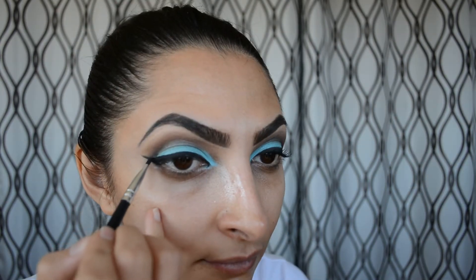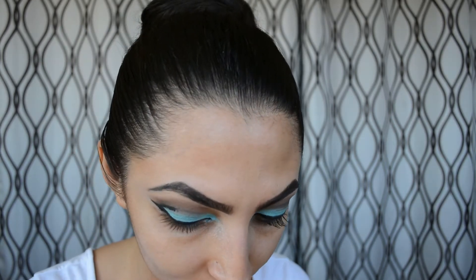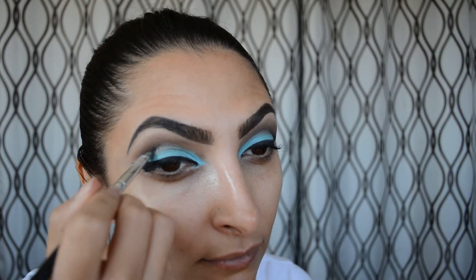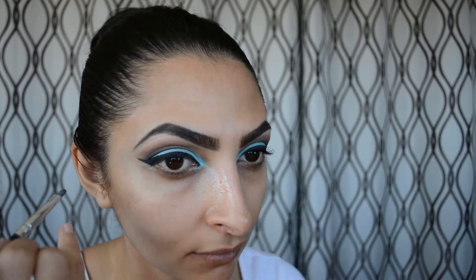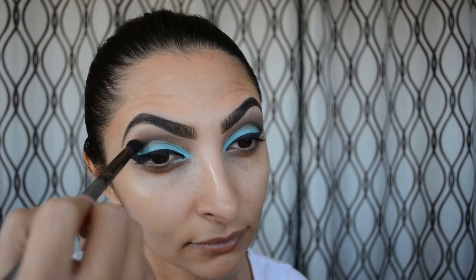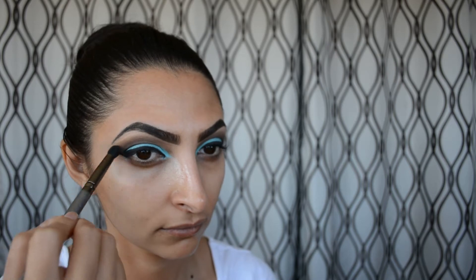I'm going to use a little bit of that black liner to intensify the cut crease even further, then dip into my Smashbox eyeshadow and take that chocolate brown to blend out right outside of the cut crease area — making sure it looks nice and seamless with a smooth transition rather than being very harsh. Then I'm going to put my Rimmel London mascara on, not going too crazy since I'm putting falsies on right after.